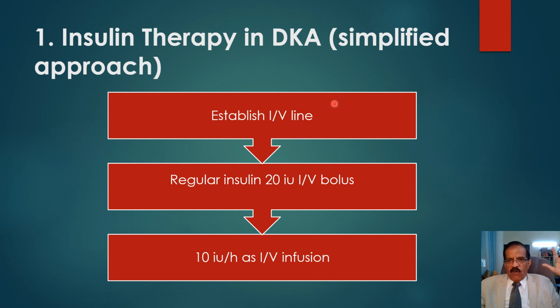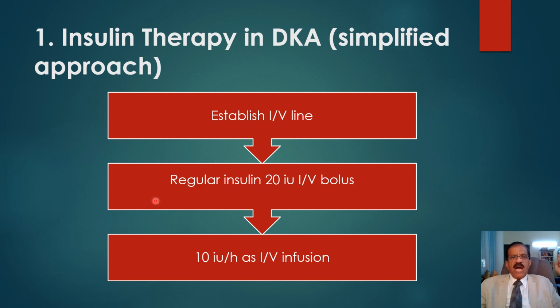So first of all, in any serious patient, the first basic principle of the treatment is to establish an IV line, because you have to draw samples for laboratory tests, and you also have to give all vital medicines through the IV line, and in this case we have to give fluid. I think out of the four, the most essential part of the treatment is replacement of fluid.